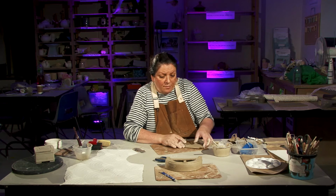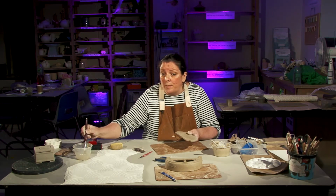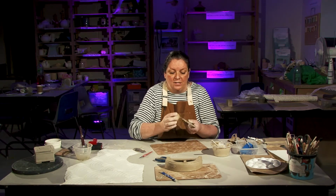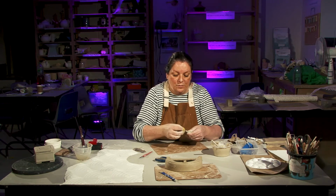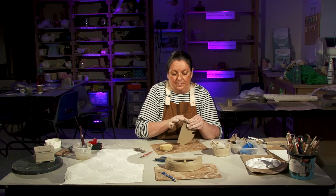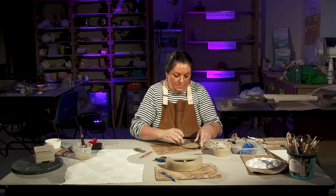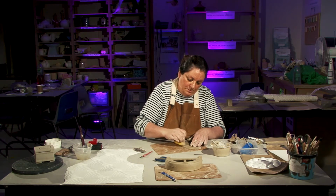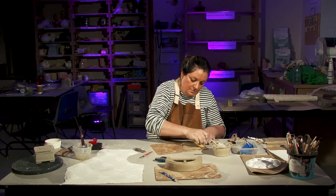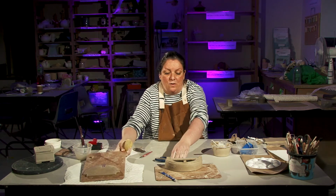And again, anything that you cut out you want to tidy off as well. So either with your paintbrush and a wee bit of water, or a damp sponge, you just want to go over all the edges in this and make sure it's nice and smooth. You can use your finger as well. Again, I'm going to push that to one side for just now and go back to working on this.